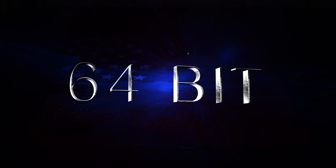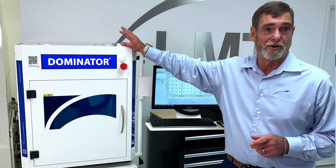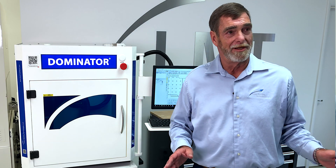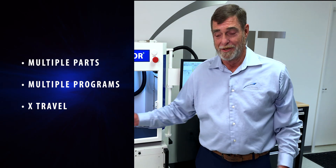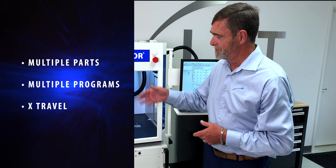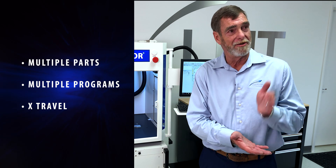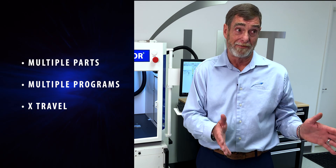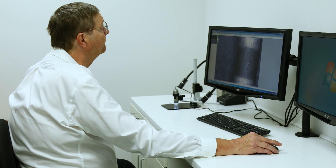We're one of the few in the industry that doesn't just say we have 64-bit capability because you have a 64-bit computer. We have it in our control cards and our mechanisms to control the laser beam for you. What does this 64-bit capability mean? It simply means that I can put a lot of different parts in here with a program for each of those parts. One of the neat options we have is we can add XTravel — it's going to be on the bottom and we'll put those parts directly under the laser head for a better looking mark. Another neat thing about our software is the stops and starts. If you put our marks under a microscope, you are going to see a difference because our software is so fast with that 64-bit capability.